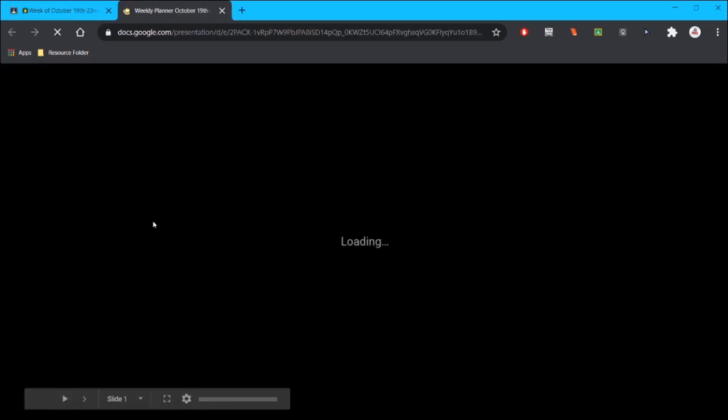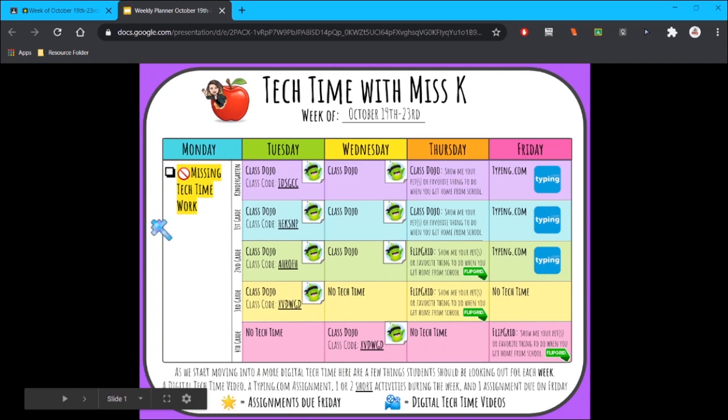Once we're in there, you will see that I have a bunch more colors than I normally do. And that's because it was getting a little confusing for our third, fourth grade because we don't have tech time every day for the third and the fourth grade. So let's really quick look this over. Kindergarten is always going to be this top purple. First grade is going to be this light blue. Second grade is this green. Third grade is yellow. And fourth grade will be pink.